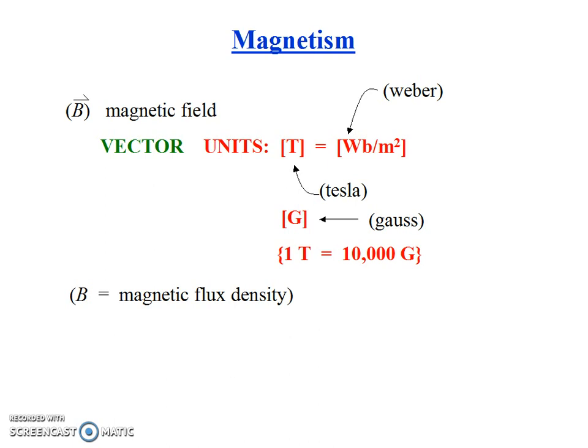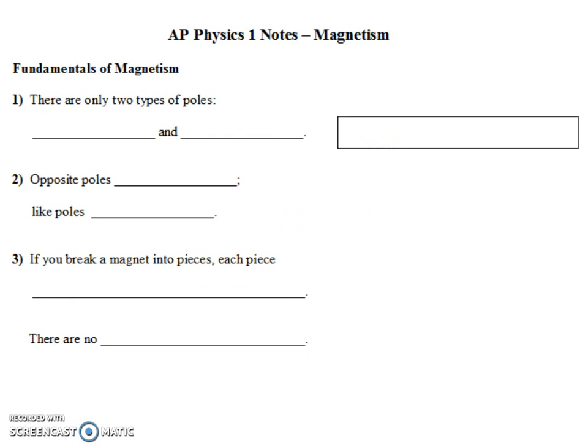Okay, so I want you to have the notes page in front of you with the fundamentals of magnetism, just like we've done the fundamentals of charge when we started electricity. We'll be doing the fundamentals of magnetism. A lot of stuff you already know, and we'll be filling in some other things. And so, of course, you should know there's only two types of poles. You know they are north and south. Great. All magnets are usually labeled north and south. They're different colors to indicate the north and south poles. Number two, opposite poles attract, like poles repel. Good. You all know that stuff.